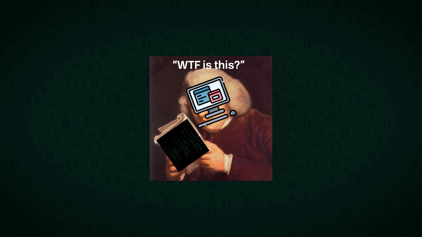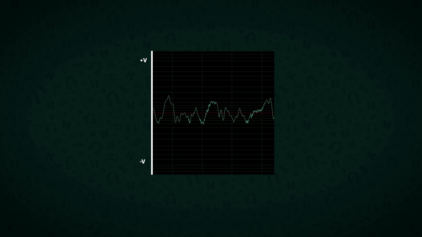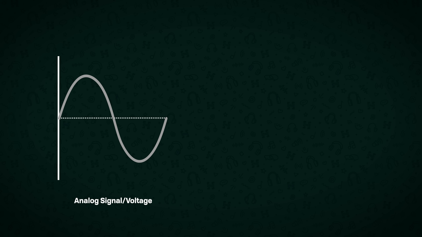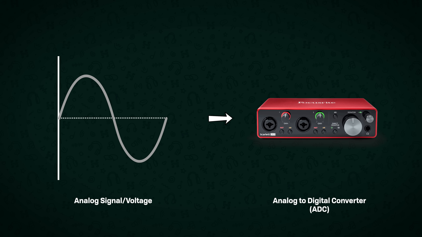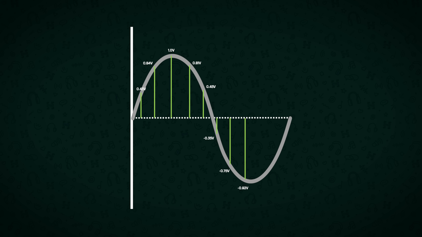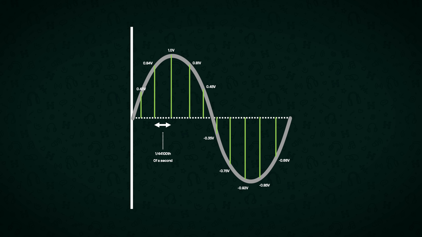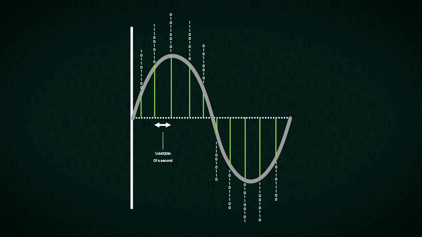But we need to store the signal digitally so we can copy or share it. Computers can't understand analog — they're digital. They think in ones and zeros and they can't store information about where this signal is at every possible point in time because that'd take infinite storage space. So we just check every now and then. This analog signal is fed into an analog to digital converter, and this ADC measures the signal voltage repeatedly at fixed intervals. The number of times per second you do this is called the sample rate, and most music is 44.1 kilohertz — meaning the ADC is recording the current voltage 44,100 times per second.